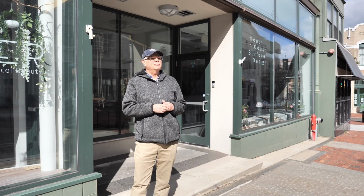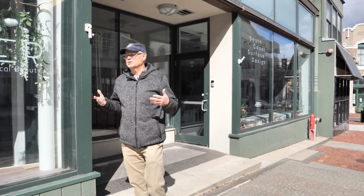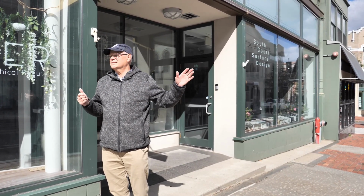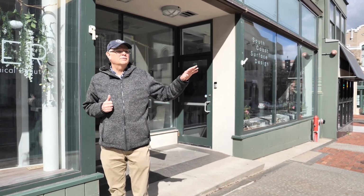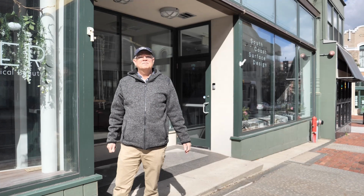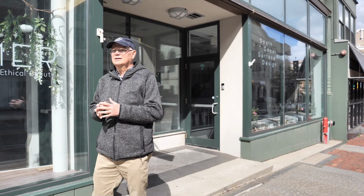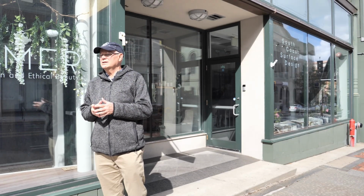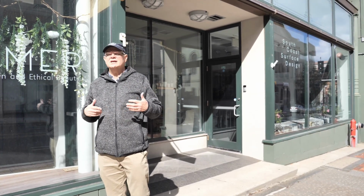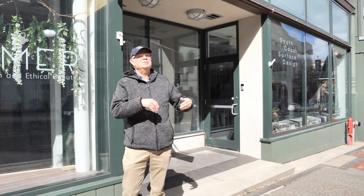But this particular building is a beautiful building, really more recognizable especially for people who've lived in New Bedford a long time. It was a very, very memorable department store. This was the department store in New Bedford for many, many years. It actually didn't close until 1985. Laid vacant for many years. And then the university, UMass Dartmouth, had the opportunity, with the help of our local legislators in the state legislature, to convert the Star Store into part of the CVPA, the College of Visual and Performing Arts. It really was one of the great things that happened to downtown, because it brought a new revitalization of the downtown, bringing all these people to the city.